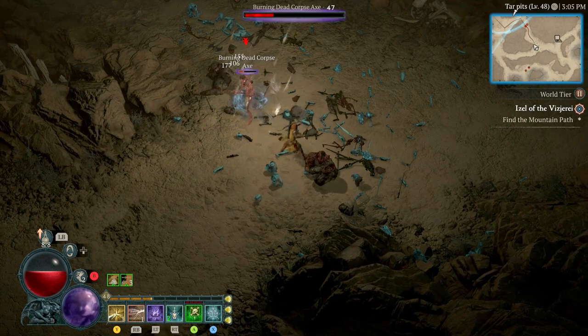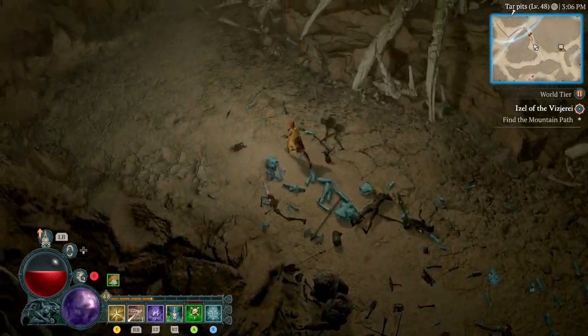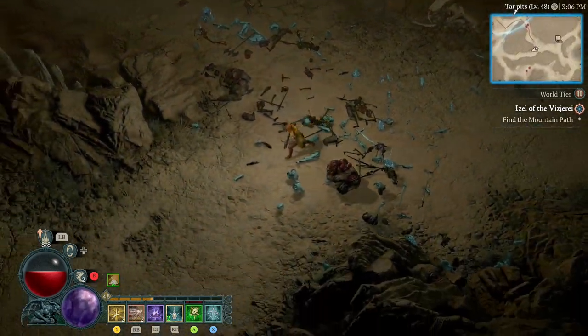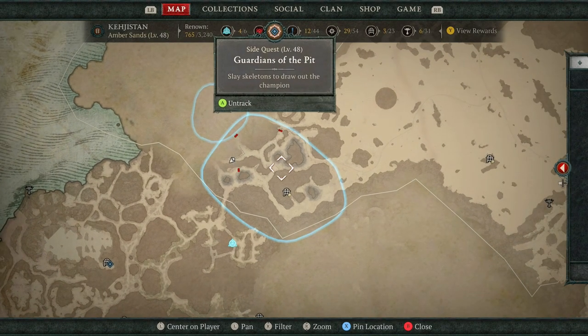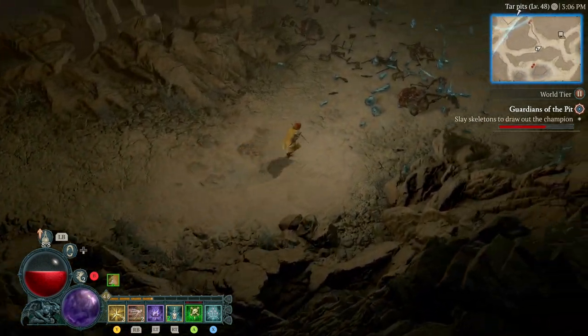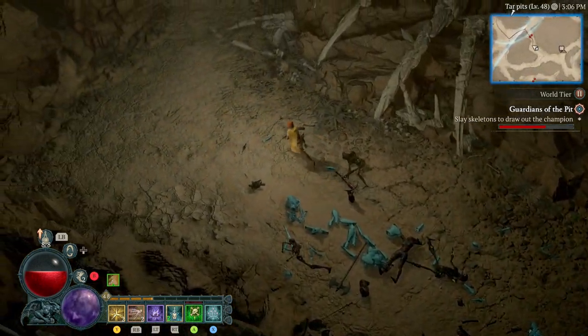Energy. Draw out something or other. Does it tell us? Yeah, there we go. So it's showing us, if we change to that quest, it shows us how many we need to slay now to get the champion to come out.